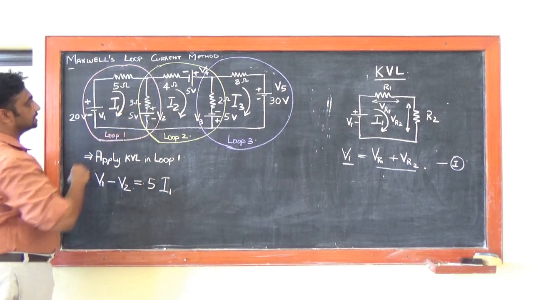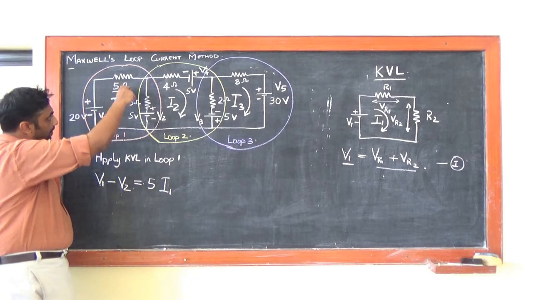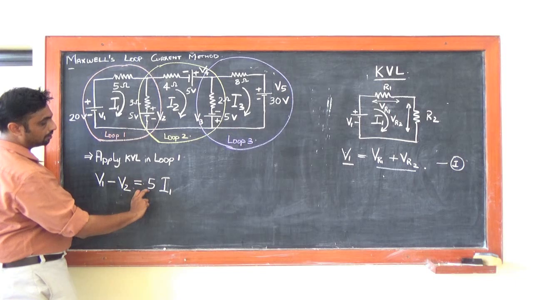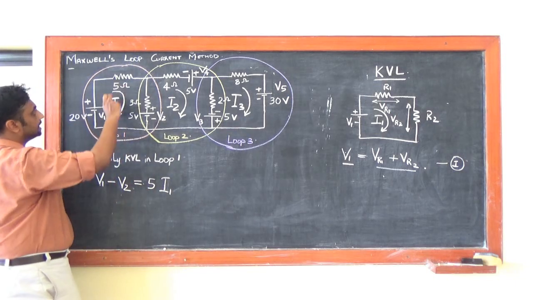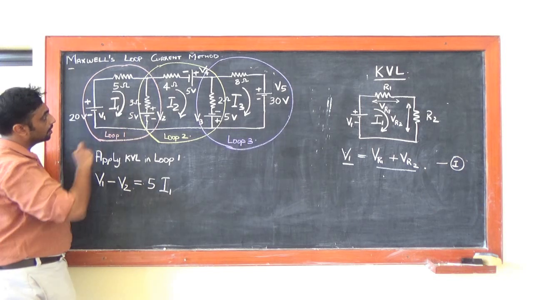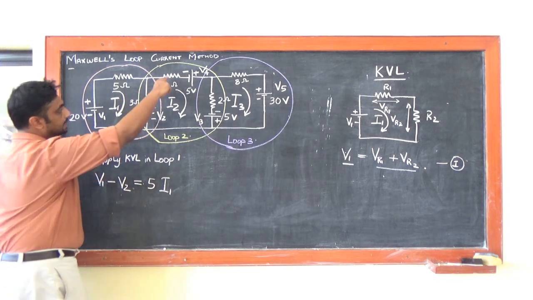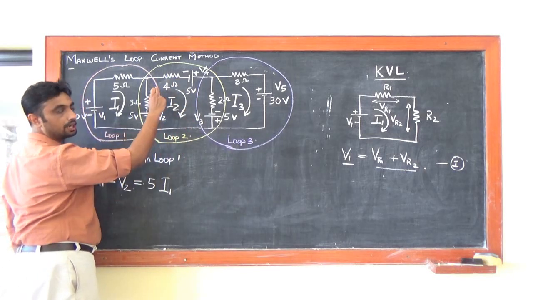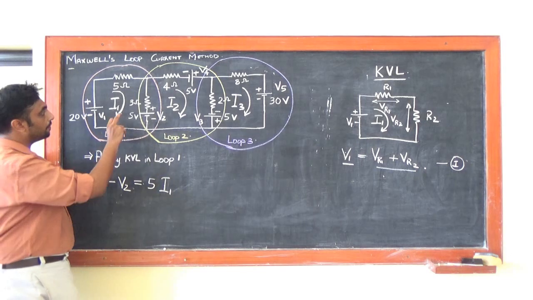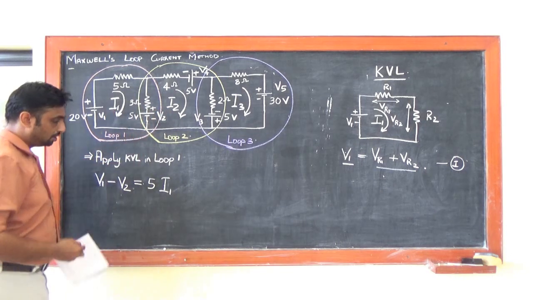What about this? There's a 3 ohms resistor. But we have I1 also flowing here. As we see in this loop, for the first case, 5 into I1, there is only I1 current interacting with this 5 ohms resistor. But in this third resistor of 3 ohms, there is an I2 current which is also flowing, and there is an I1 current also flowing. So you have two currents flowing in it, a combination of I1 and I2.